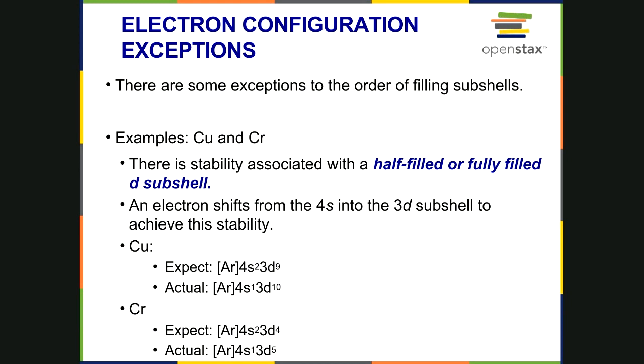In computer science, they call these NP-hard problems. It's a problem that would take a computer thousands of years to solve in terms of the amount of work it needs to do. So we base them on simple elements, and then we just take those rules and apply them to more complicated elements, and then use observation of electron spectra to see how well our guesses match. And because of that, we do find there are a few cases where there are exceptions to the electron filling rules. And you'll see this in transition metals. So here's an example.